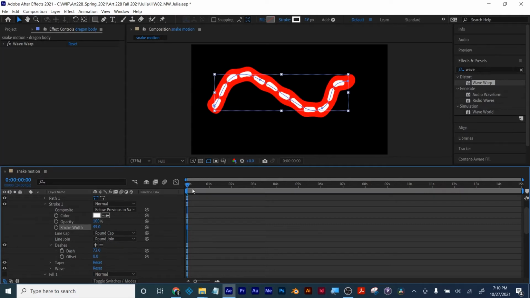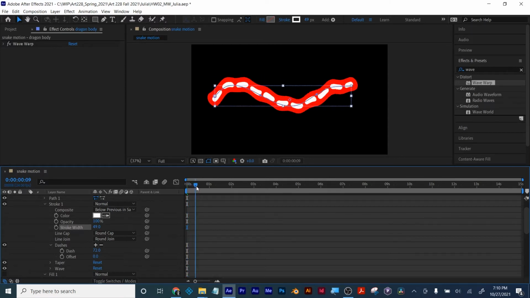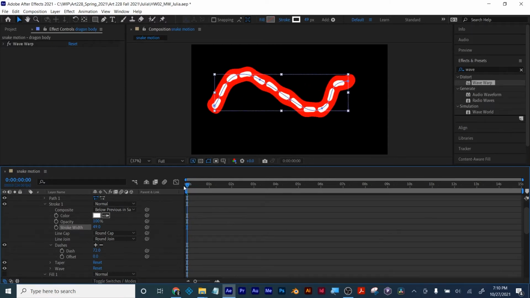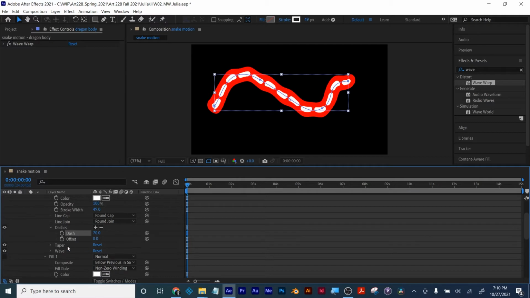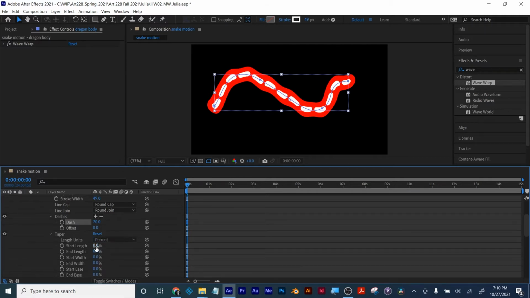So let's watch this and make sure it's following along with that expression I put on. And it is. They're staying together. So we're golden. So that's what dashes look like. You could taper them if you wanted, like such. You could also taper the stroke path as well.